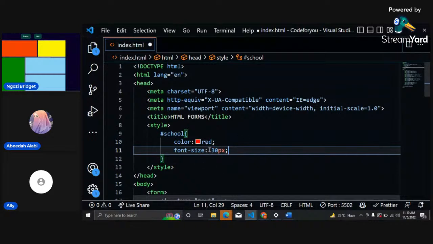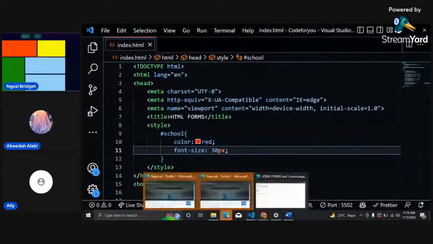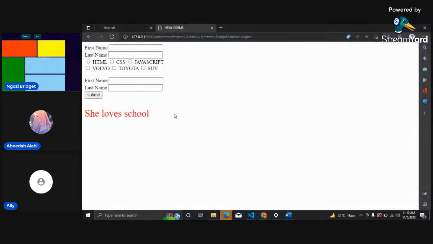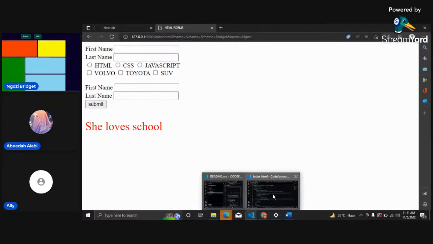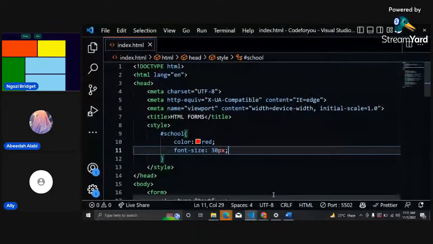You might not get this because we've not started, but can you see that it's now bigger? The font size is increasing the size of the font. So using ID you can actually style the sentence or the element. That's basically all about ID.